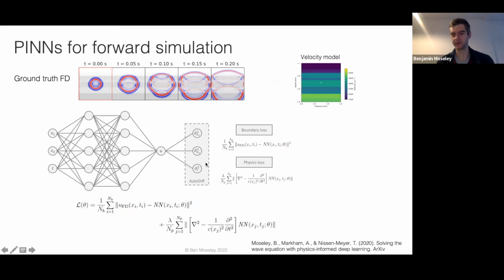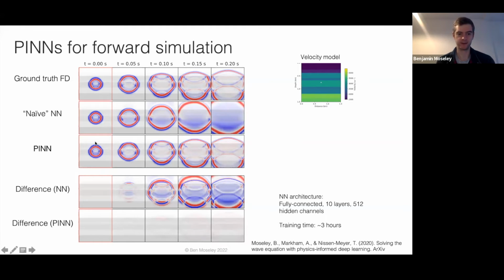And then given those quantities, we just compute our 2 different loss functions. In this case, for the boundary loss, the training points that we have are just the very first time step. And then the physics loss is evaluated over the entire domain over all times. And so you can see the PINN is this 3rd row here. Even though it's only given data from the first time step, because it has this physics loss further out, it can start to model all these complexities of the dynamics of the wave. So it's squashing and expansion in different velocity regions and reflections as well.